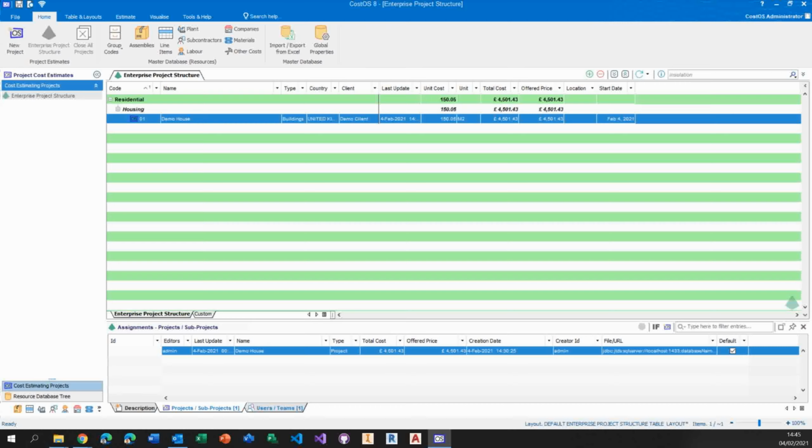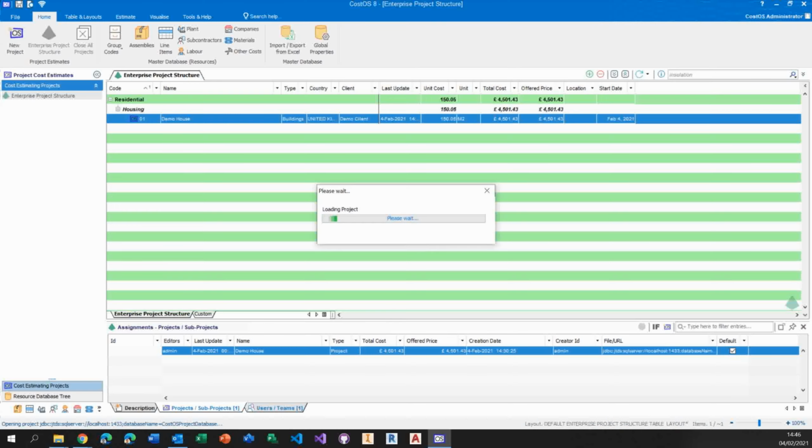So if we're measuring from a 3D, how do we get all of those different materials from that one item? We can use an item called assemblies in CostOS. This is where you can set up an interview form and then it can retrieve specific line items based on that interview form. So I'm going to use this demo project, which I've got here, just to show you that we've got a fictitious location somewhere in London.